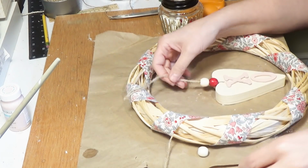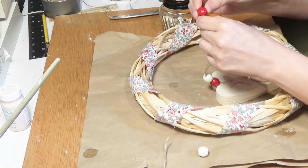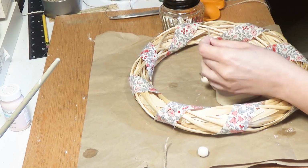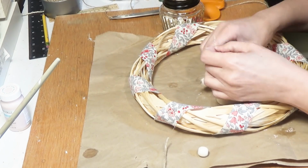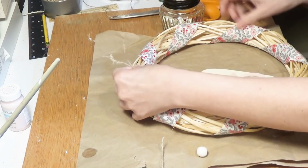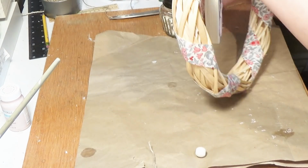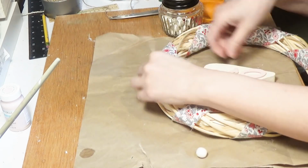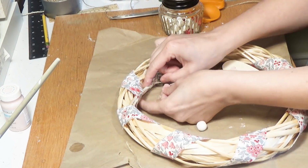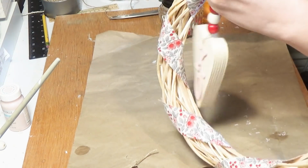You will see a little bit later I do go back and I sand off some of that red. Now the reason being is, I don't know if I felt that it was too bright as much as I thought it was too shiny. Like it didn't go with the whole vibe of the whole shabby chic thing that I was going for. So I didn't mind the red so much because it was in the fabric, but because it was a little too shiny, that didn't go with my vibe. So when I sanded it down a bit, it dulled it. So I really liked it a lot more.